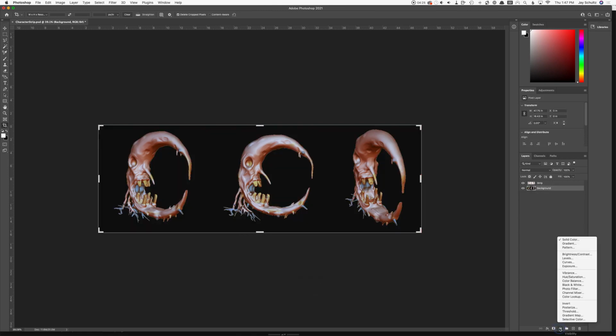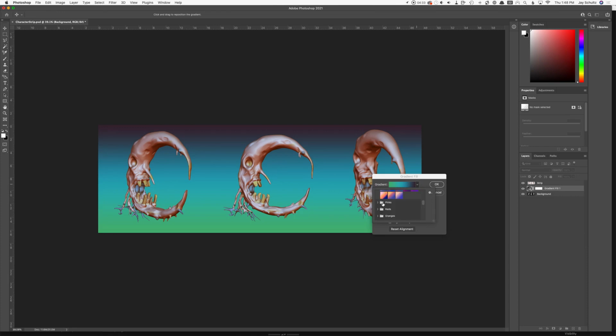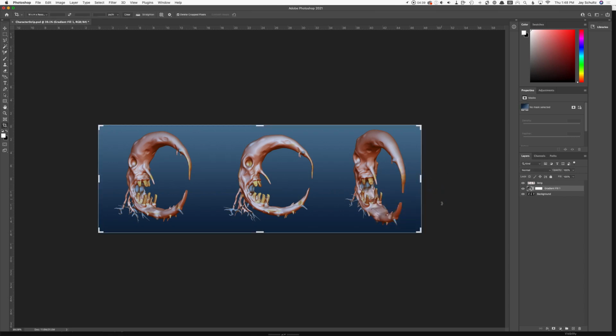You can also do a gradient, which would often look pretty good as well. If I pick something like, I don't know, no, not that. But here's a nice blue. Yeah, that's pretty good, like that. So you can see it's super fast, super easy. You get a decent looking result with literally no work at all.